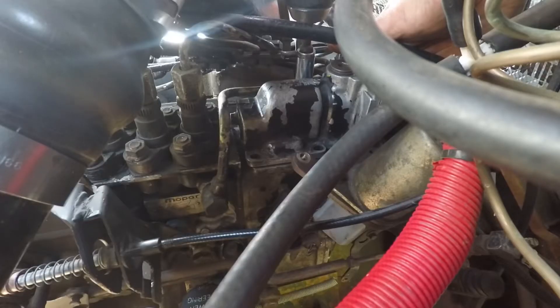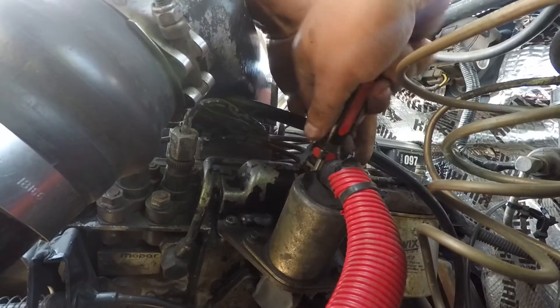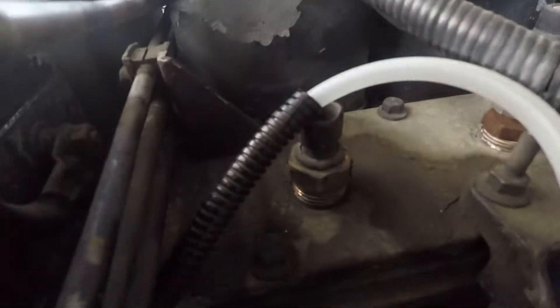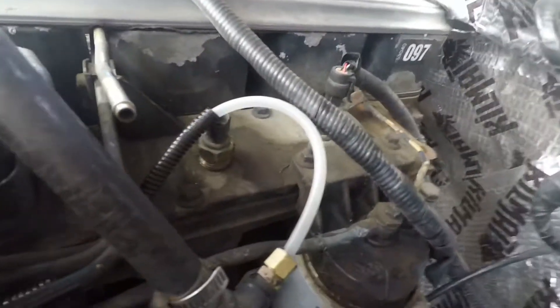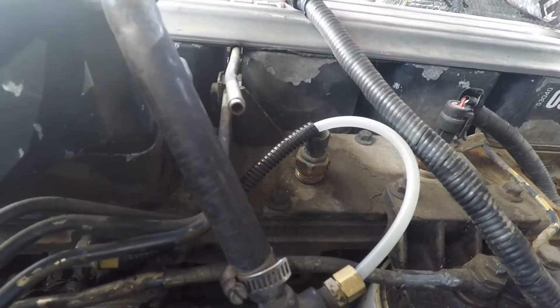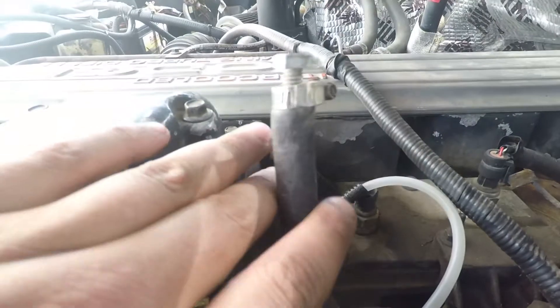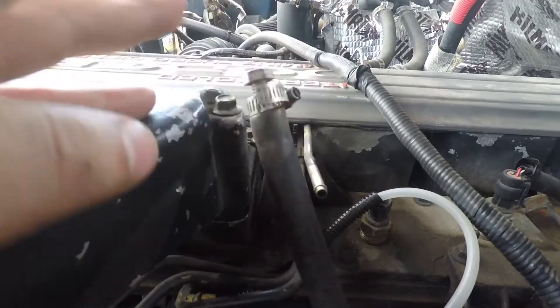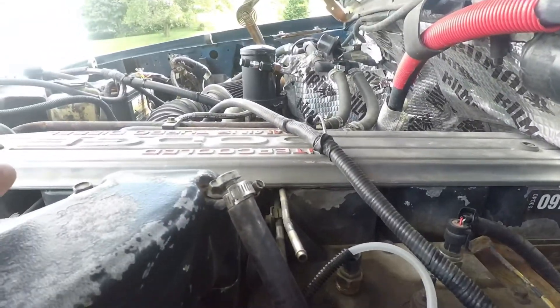There it is. There's an adjustment in the AFC — I'm told to max it up, bring it full forward. Okay, we are finally done. I put a piece of loom wrap on there just to make sure nothing rubs. All the final checks have been done, this has been blocked off for the wastegate — more boost. Let's get in the truck and see how much more power we've got.